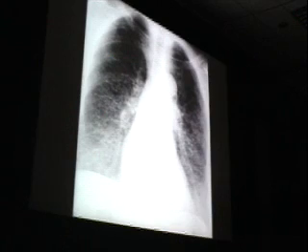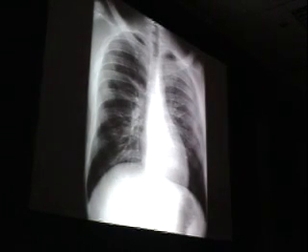Miliary tuberculosis, or hematogenous tuberculosis, is actually kind of interesting radiographically. It can present as a more subtle finding, as shown here, although at least you can see it. Remember that sometimes these patients come in quite ill, and they seem septic. The first chest film you see may actually look normal. A day or two later, you start to see a pattern that looks like this, and this is, again, miliary tuberculosis.